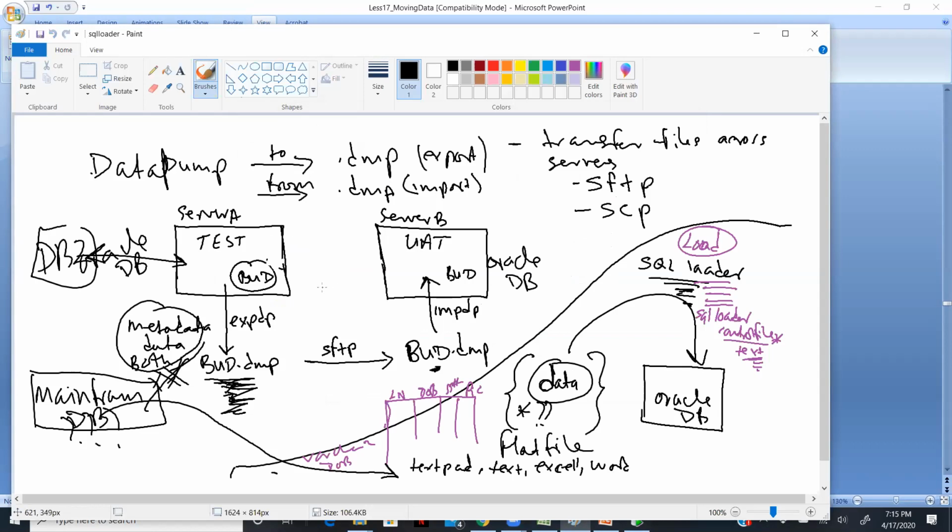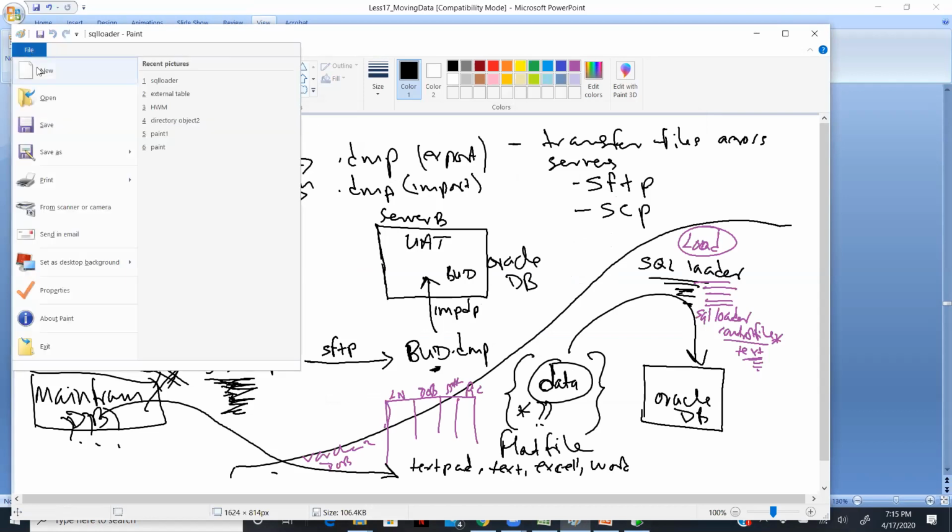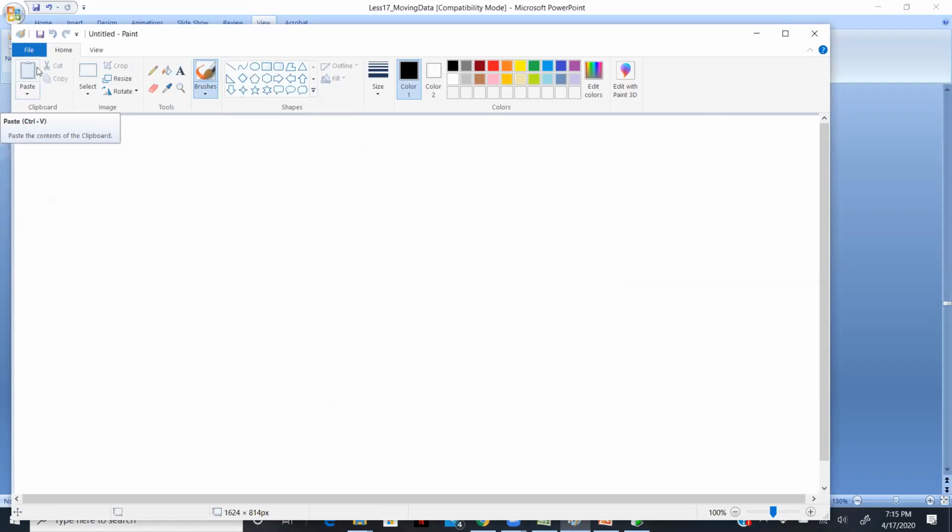All right. So we have what we call our Oracle environment. If you are using one Oracle database, you have your database there, the server.